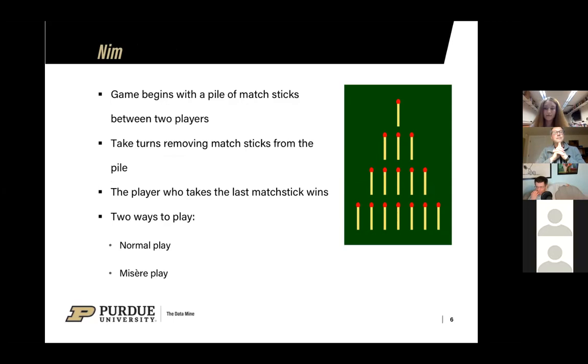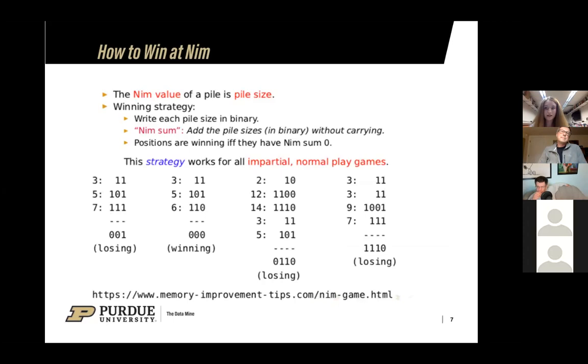Subtraction games are widely studied and are related to the game of NIM, which this research is based on. There are two ways to play NIM. We have normal play where the last player to move at the end of the game is the winner. And then we have misere play where the last player to make the move is the loser. The secret to finding the winning strategy depends on the sizes of the piles, the number of matches in each row in binary and then adding those numbers up. However, we don't use the ordinary way of adding numbers, but something appropriately called NIMSUM.